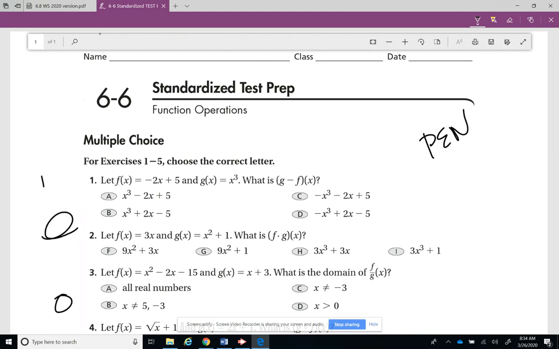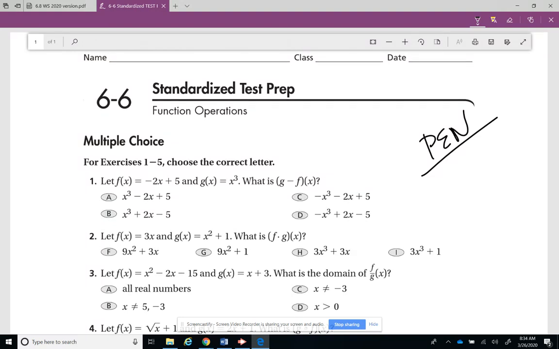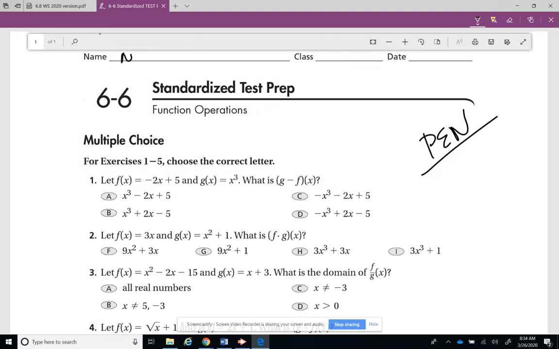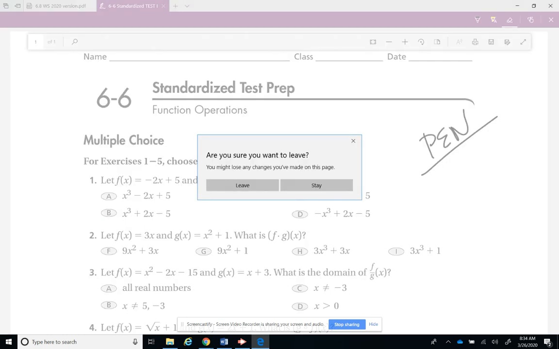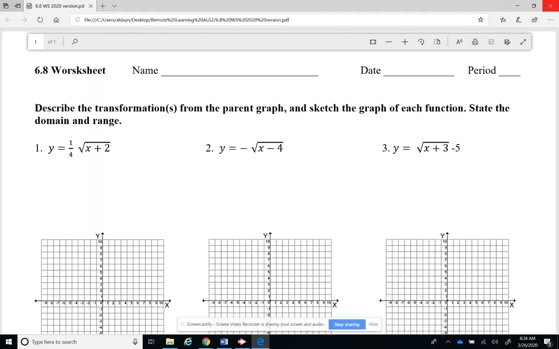Or if you'd rather put it out here, I'm not looking at it, so I don't know if that's really the answer or not. And then on your scratch paper, you're writing that in pen. But remember, I need your name in pen. I need your class period. So if you're in my 3rd period or my 6th period, I need the date. Okay, so all that stuff. But this is the standardized test prep that you should have already downloaded and uploaded into Focus.